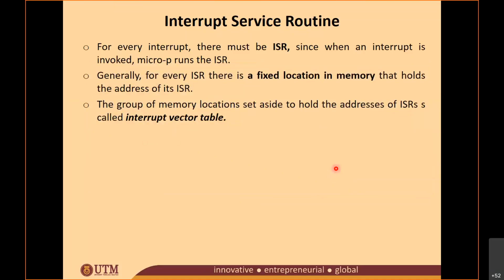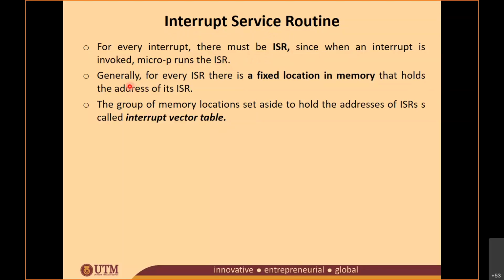Okay, so in order to use the interrupt, we need to have a subroutine called an interrupt service routine. For every interrupt, there must be an ISR. ISR stands for interrupt service routine, which is a subroutine for your interrupt. When an interrupt is invoked, the microcontroller runs the ISR. So every time you invoke the interrupt, the microcontroller will go to this interrupt service routine.